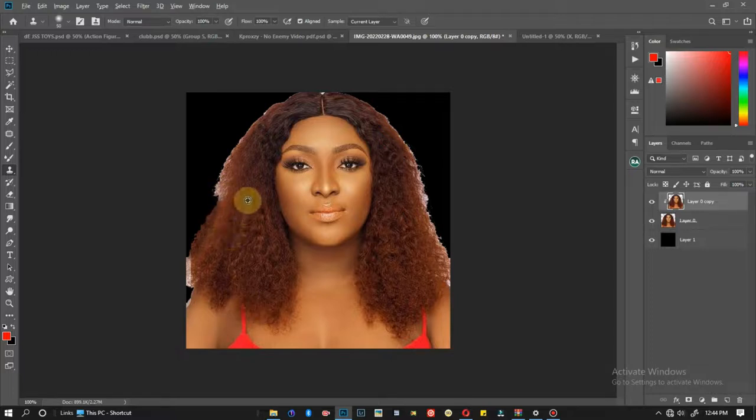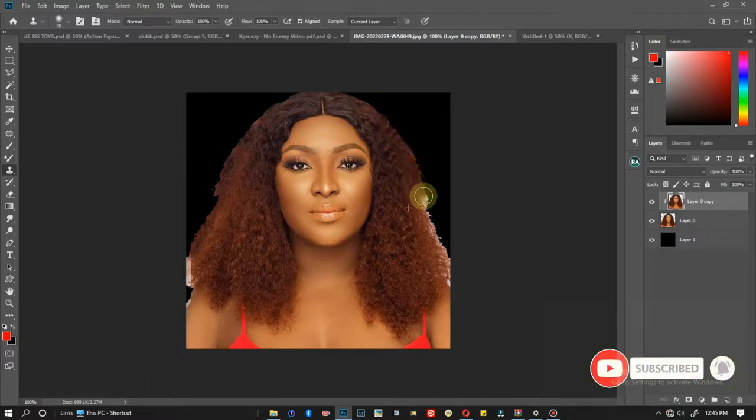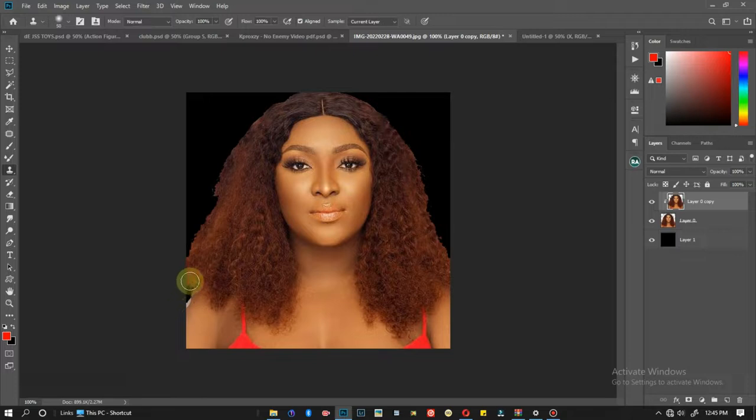For each section, I hold Alt, click a nearby point, then come back and brush. I keep repeating this process — click, then brush — until I'm done with the entire area. For areas around the skin, I can just clone with her skin tone. I click on the skin and clone up. That's pretty much it — it's very short.